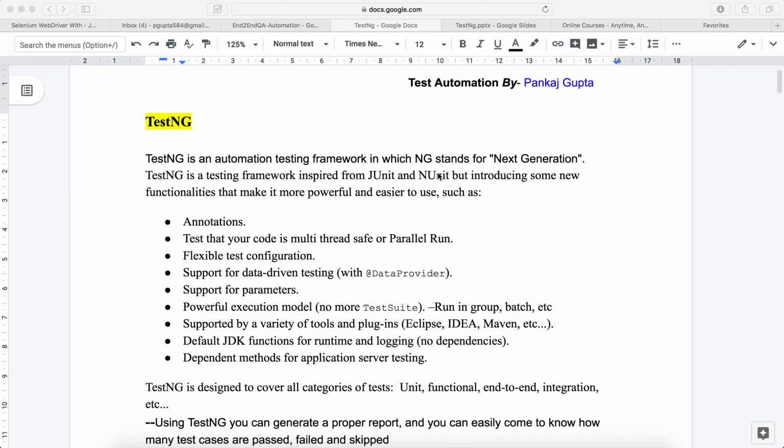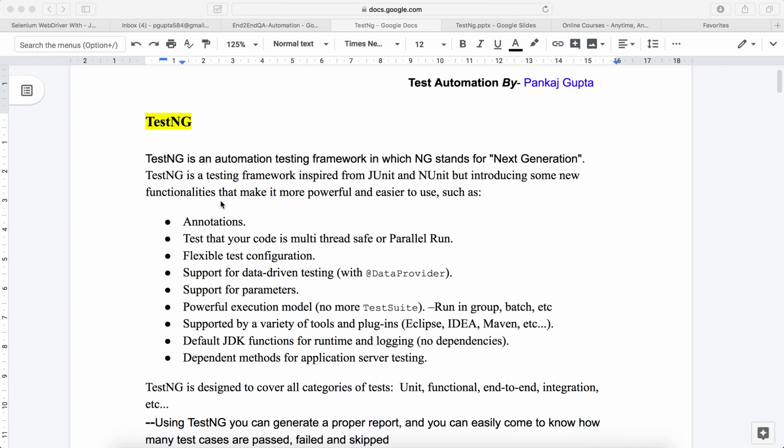So in both frameworks some features will be there, right? From both frameworks they have combined these features and they have made one strong framework that is nothing but TestNG. So now you can imagine how powerful this will be, because this has both features which are present inside JUnit as well as in NUnit. This is why people are preferring TestNG, because both features are available in TestNG.